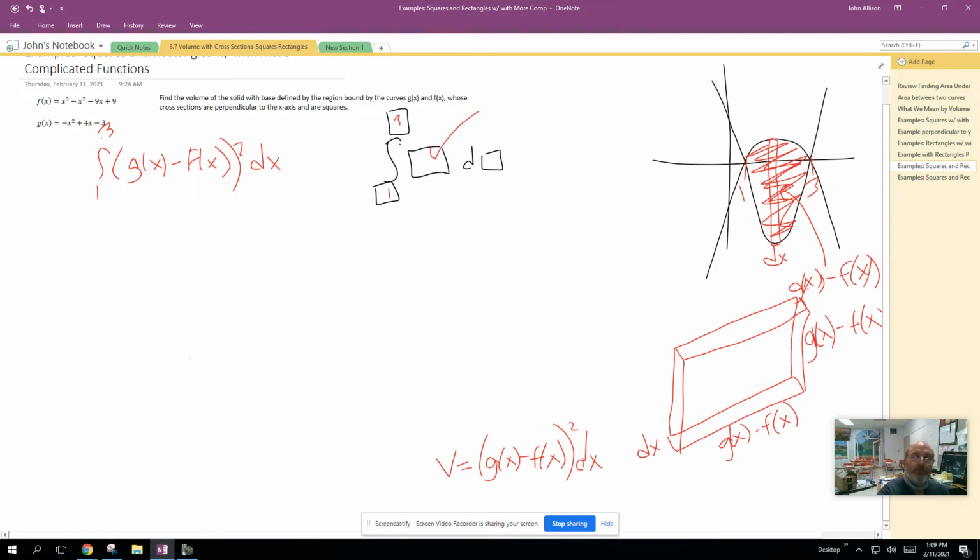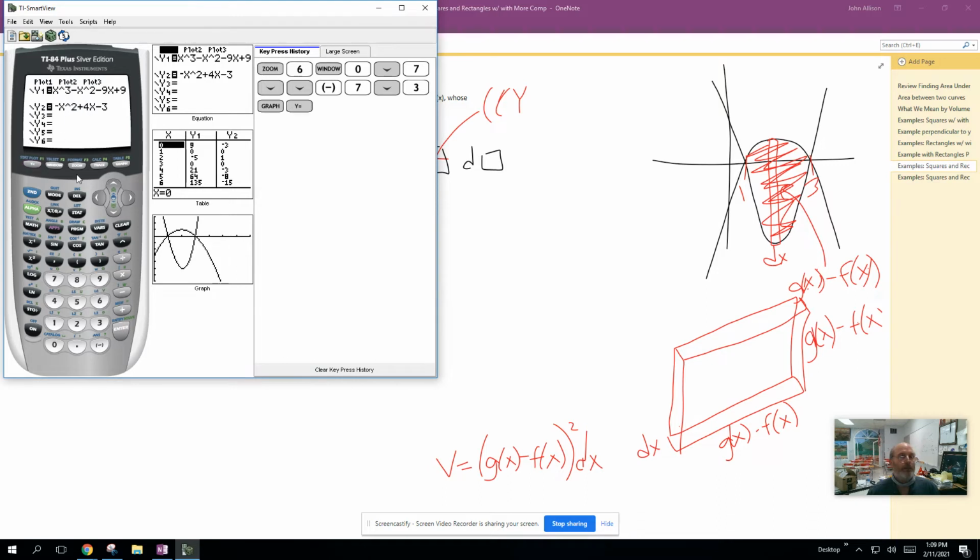Because this is a quantity squared, you're going to have to add a set of parentheses. It's going to show up with a set of parentheses, but you're going to have to add another one, so it will look like two sets of parentheses. If you've got this stored in y1 and y2, I have g of x as y2 in my calculator and f of x as y1. So I'm going to go to the y vars menu. Let me show you that.